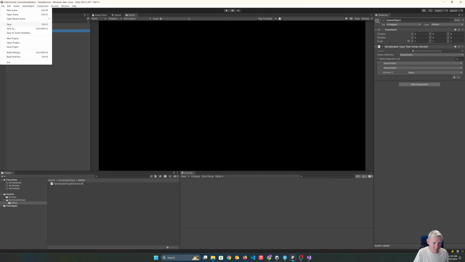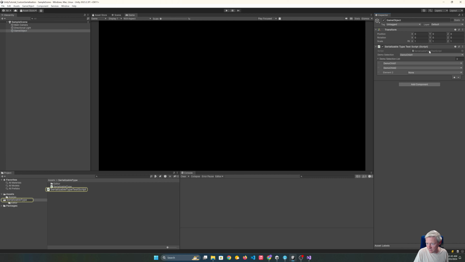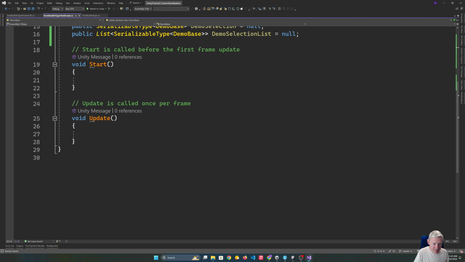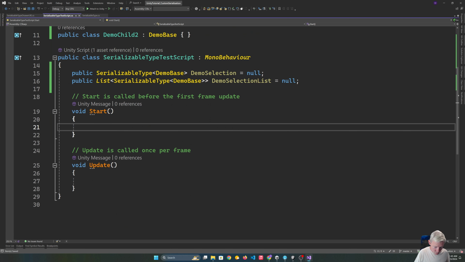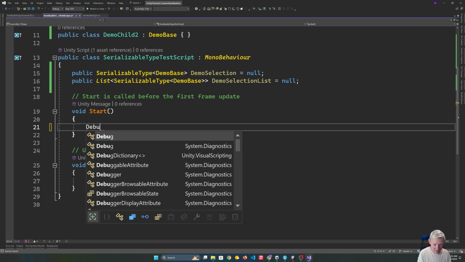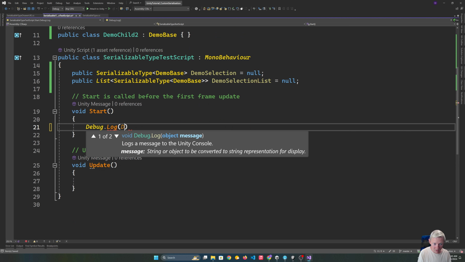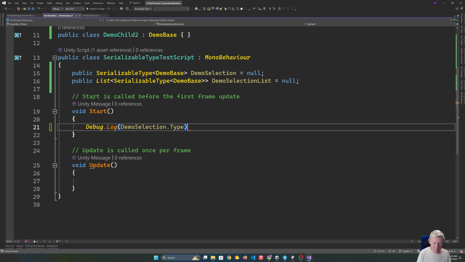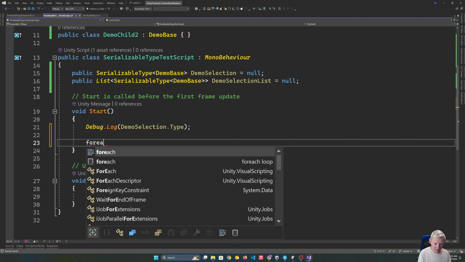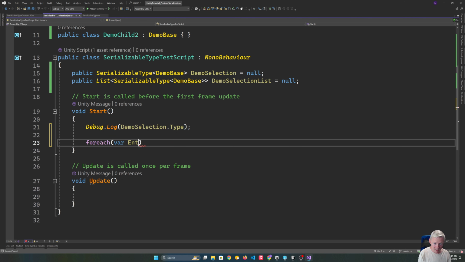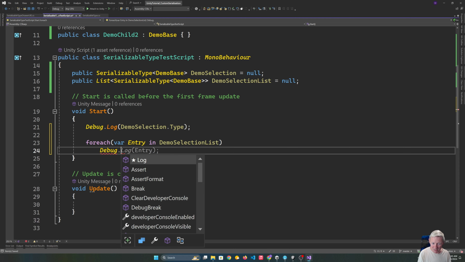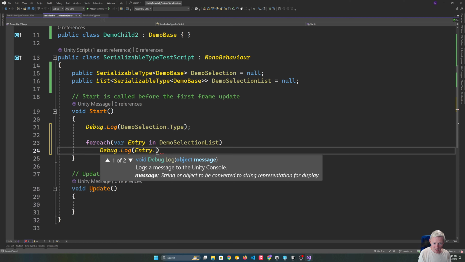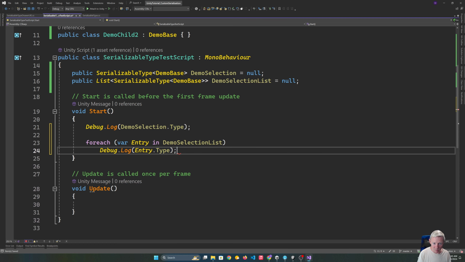I'm going to firstly save all of this. And then in my test script here, what I do is debug.log demo selection type. And then for each entry in demo selection list, I'm going to do a debug log of entry.type, same sort of thing.